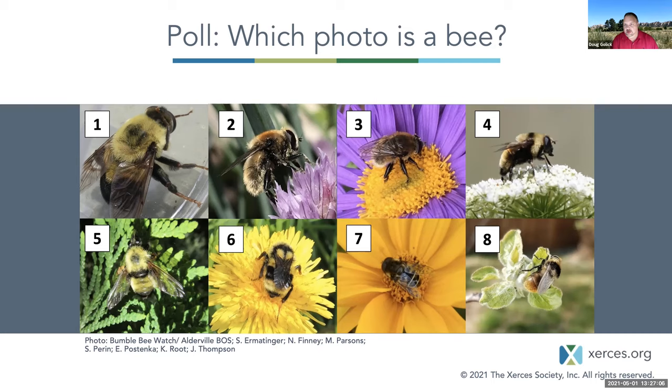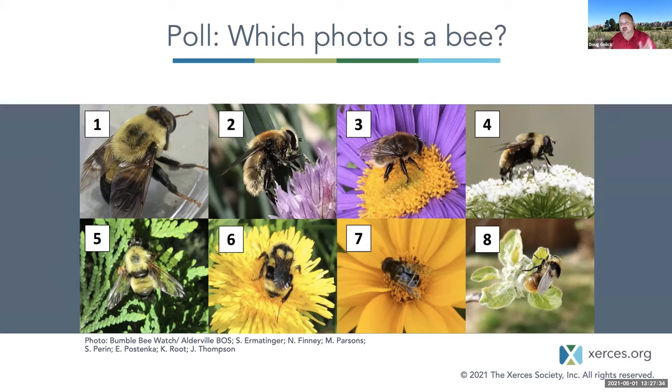All right. We have probably our highest percentage as number six. And if you didn't get a chance to vote, just think in your head, we have one, two, et cetera. The actual answer is six, I believe. And Katie, correct me if I'm wrong. I had to look at this a couple times. I love this picture that is chosen here. It doesn't really show the head and some of the characteristics we talked about, but it just illustrates how confusing it can be, if you don't look closely, to tell flies and bumblebees apart.